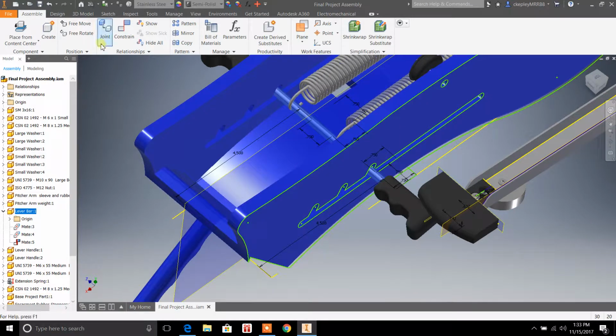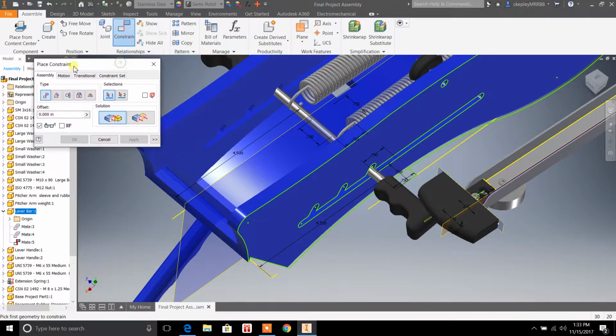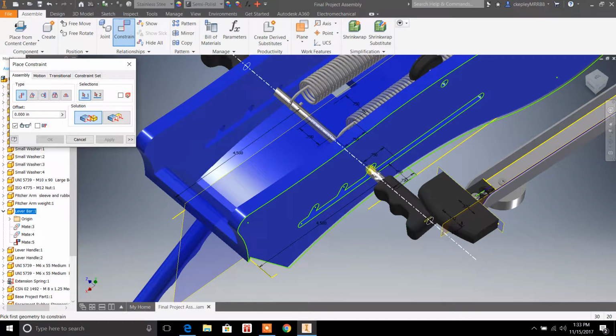So what I'll do is I go to constraint. Once you have constraint open, you're going to select your item, right? You'll left click on it once you get the white dotted line going there. So all you have to do is hover over whatever item it is that you're trying to do the center line constraint for. And once you have selected constraint and you hover it over the object you want to constrain, make sure that white dotted line comes up, left click, and it turns blue.